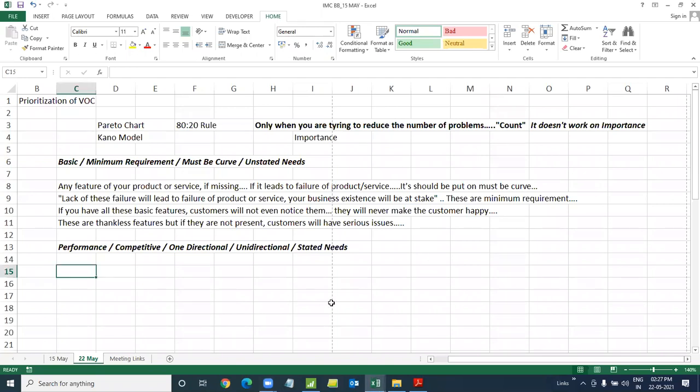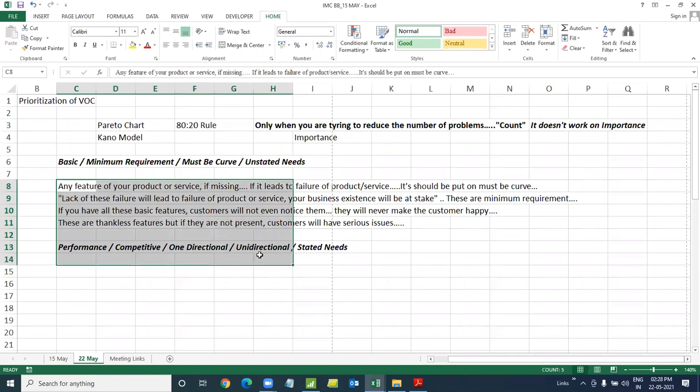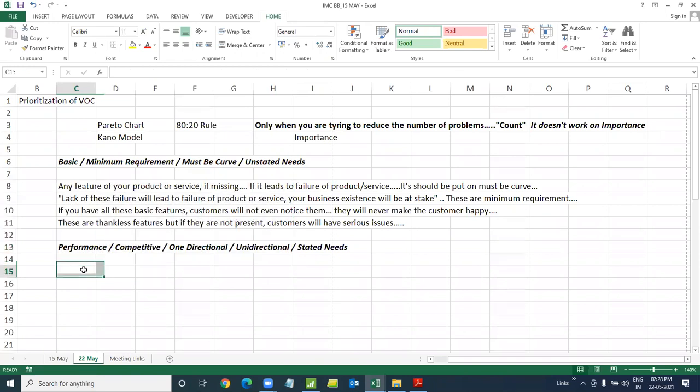It's just a way of further segregating the customer problems into three different levels. One, we must have them. We must take care of those customers' concerns, which are basic features. Then we look at the ones which the customers are specifically asking for. If you don't give these features, it's not going to hurt you. I would say this would not let your business fail, though you might lose some segment of the customers. Bottom line, let's look at this feature and you will understand it.